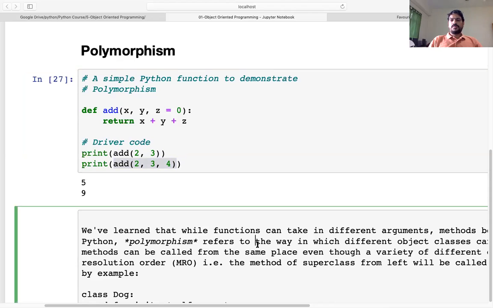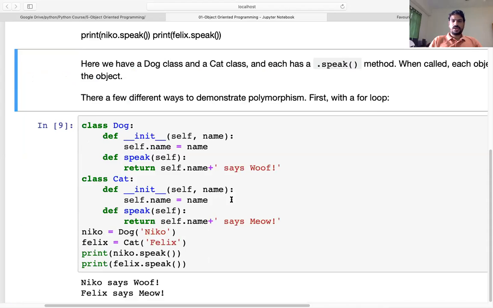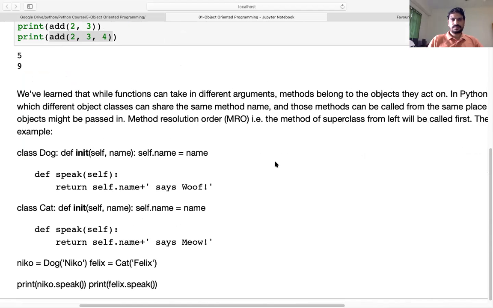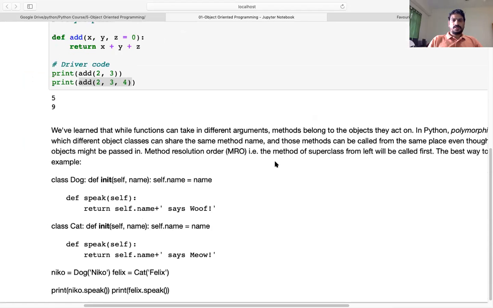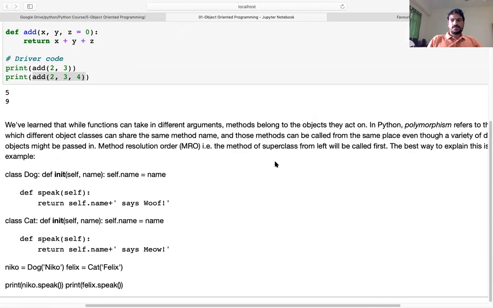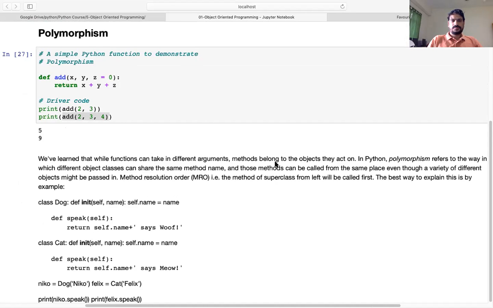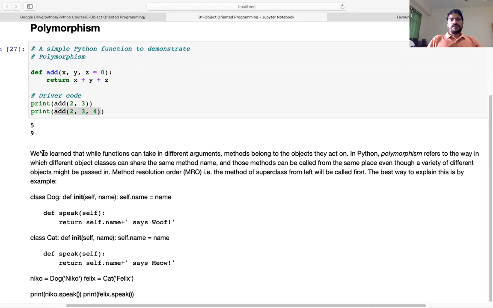Let's talk about polymorphism in object-oriented programming and how it works. So you see here in this particular example, we have learned that while a function can take different arguments, a method belongs to the object it acts on. Here it is also based on the arguments.